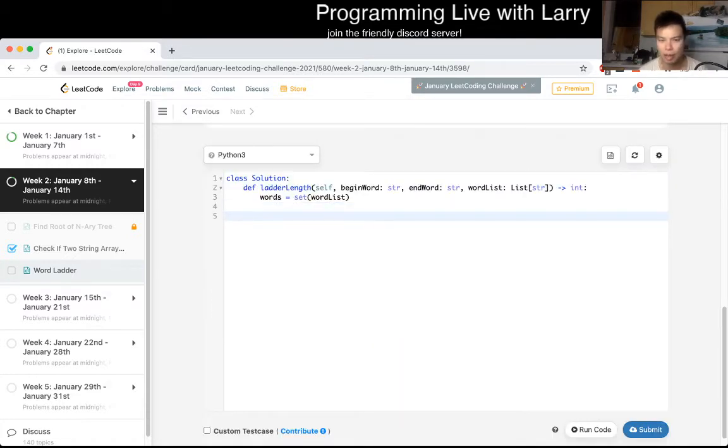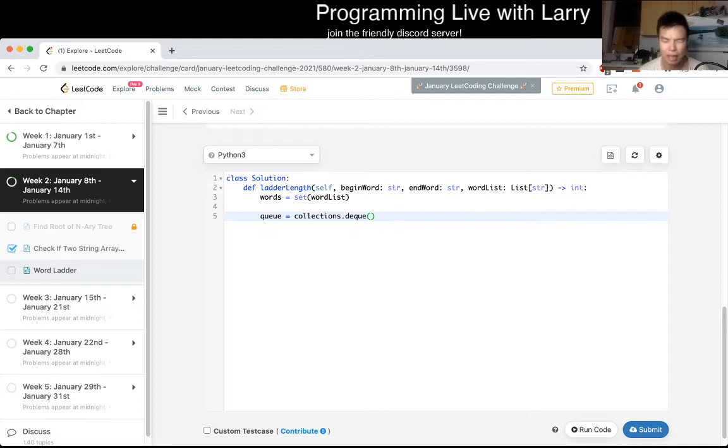So now, as we said, it becomes a breadth first search. So let's just do that naively. We have a queue equal to collections.deque. A deque is basically a double-ended queue, so definitely look it up, but I'm going to use it just as a queue. The API is the same, and that's how you do it in Python.